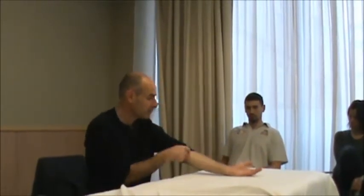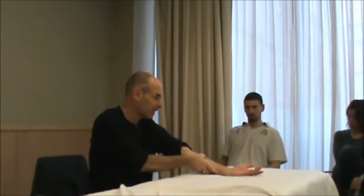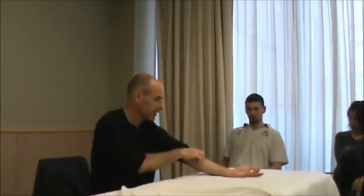Nagano's treatment. Nagano, by the way, treated a lot of atomic bomb victims. So he came up with this combination of kidney 7, right side, spleen 7, heart 3, pericardium 4, which is 3 fingers below heart, pericardium 3. So it's not the pericardium 4 that we're used to, but it's here. Where does that come from?